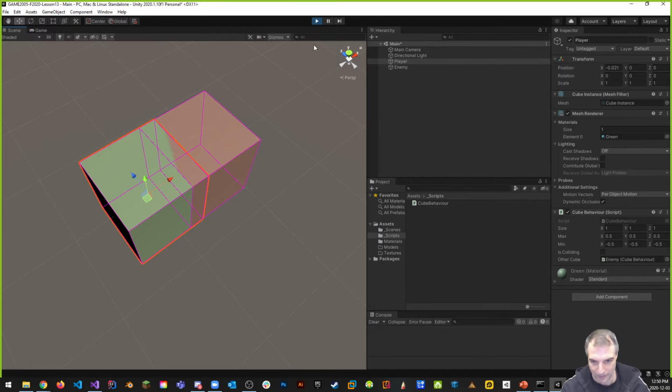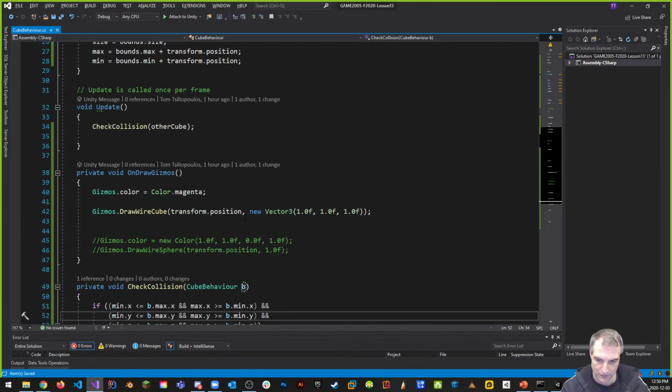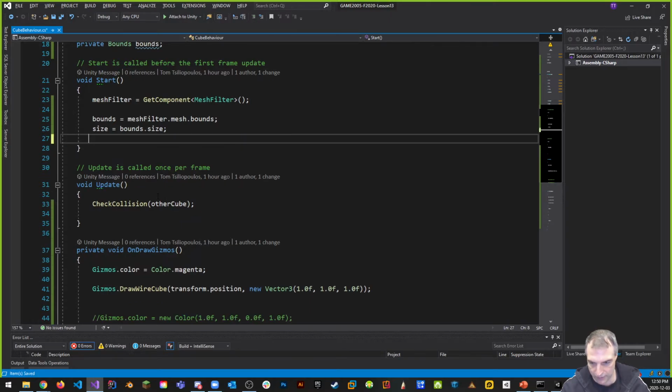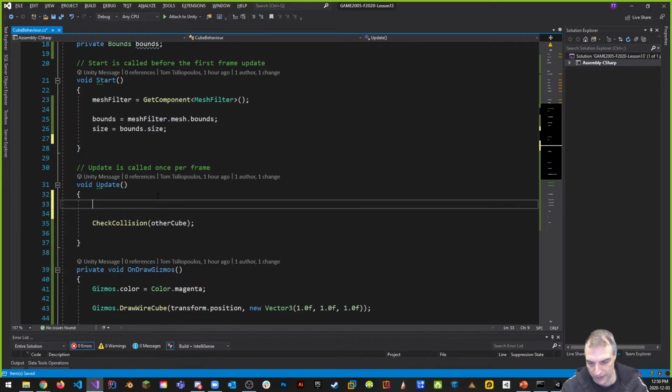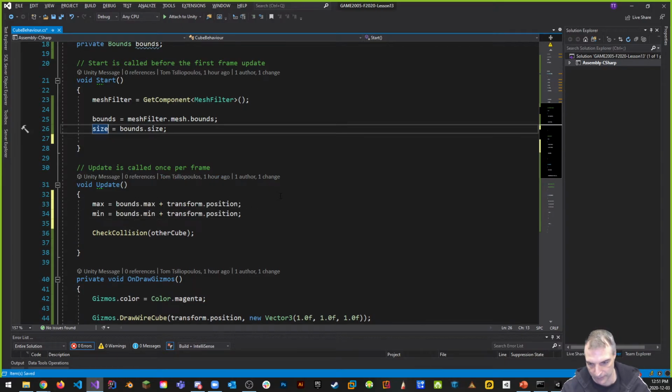Well, because it's not updating. When I move, this part here, this max bounds plus transform, is only doing it initially. It's not updating the max and the min every frame. It's got to be done not here, but rather in here. We need to update the position of the minimum and maximum every frame. That's what's going to happen. Let's try it again.